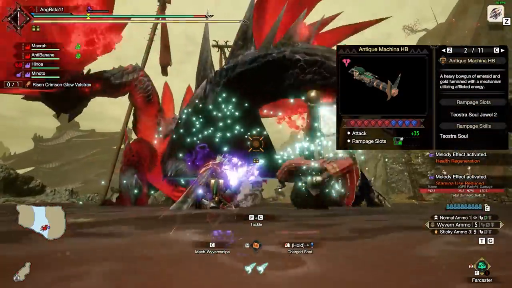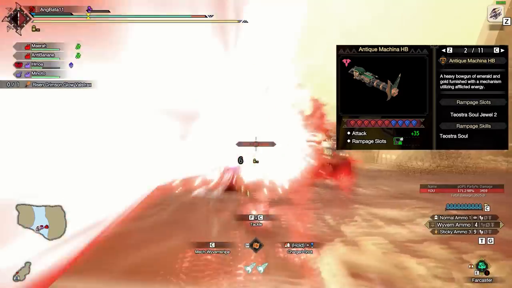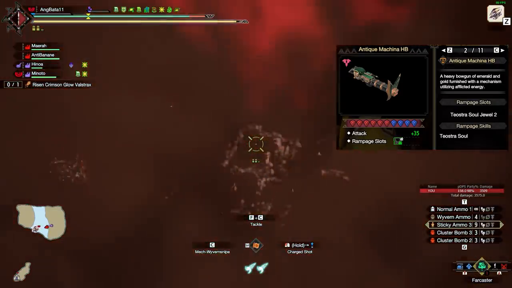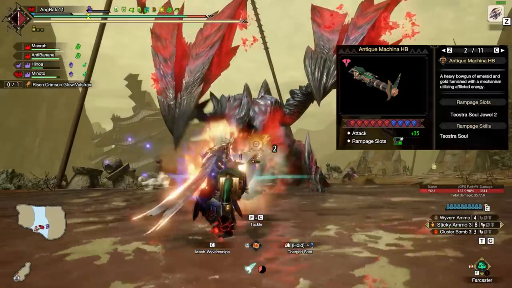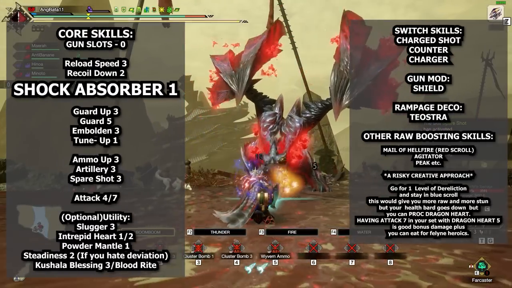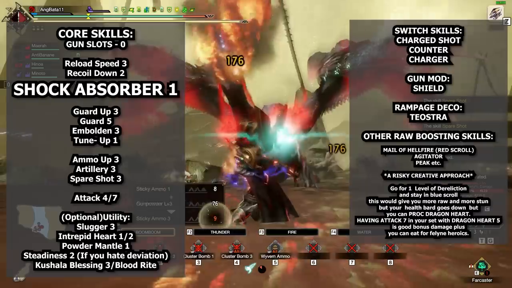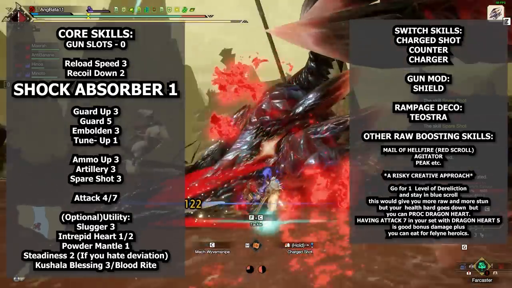Anyway, I have the gun augmented with level 3 attack and level 1 rampage slot upgrade to get that Teostra rampage deco in to give more boom to our boom boom. Let's dive right into the core skills. 69% of my viewers probably know all of this, since the majority of gun sexuals originated from a humble blast nut.